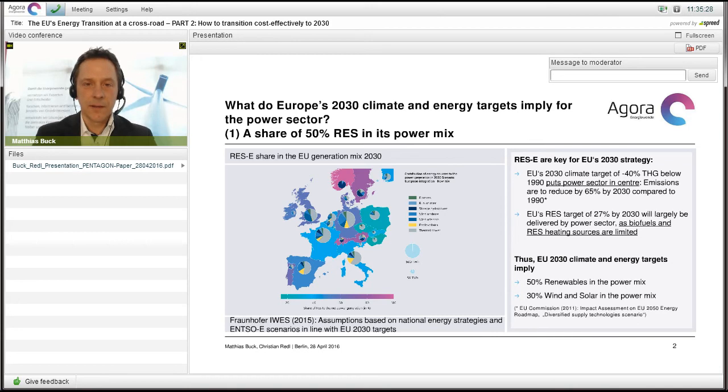EU heads of state have set new climate and energy targets for the EU for 2030. This was decided in October 2014 by the European Council. Of course, these decisions by European leaders still await to be translated into refined, revised, new EU legislation that will enter into force after 2020. Most of the current legislative measures at EU level run until 2020. Some are running longer, but most run until 2020.